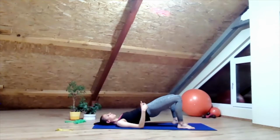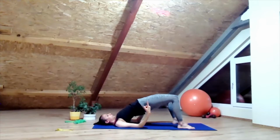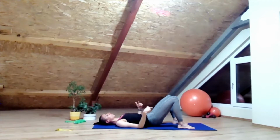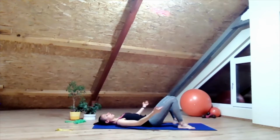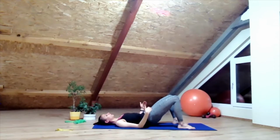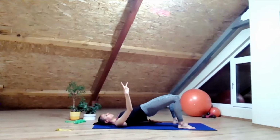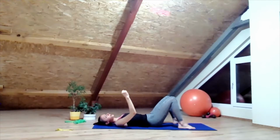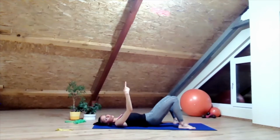Inhale, push your pelvis all the way up. Exhale. Squeeze the glutes again, up, maximum bridge. Slowly down, stay in control. 4 to go, up. Slowly down, bone by bone. Push. Exhale. Give me 2 more. Up. Slowly down. I know. Last one. All the way down. Let's go around and speed up for 60.